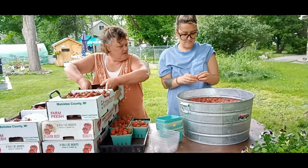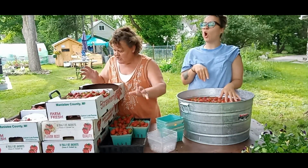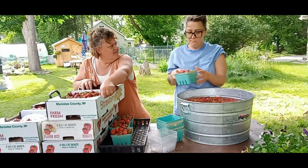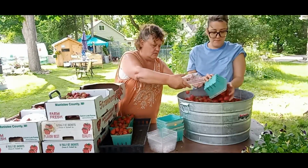I've canned many times on open fire. It works well. Then you don't have a mess in your kitchen. It's been hot, 90 degrees here. It was 90 degrees again today, but not humid.